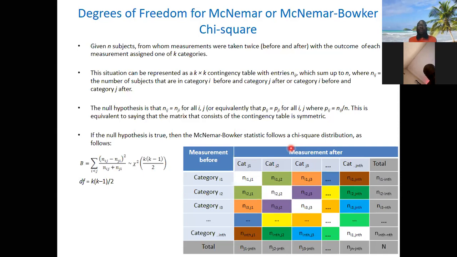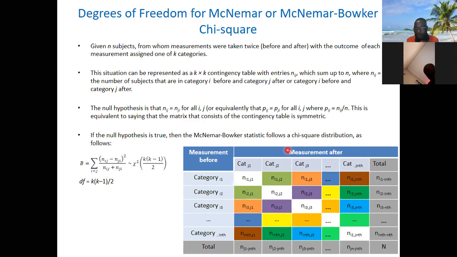Like for example, the example we used in our workshop was socio-economic status before and after COVID-19. Imagine you get a group of Nigerians to measure their socio-economic class, you classify them into upper, middle, lower. After COVID-19, the effect of COVID-19, the same group of people, you came back to classify to see if there's any change. So the same three categories, upper, middle, lower, before, will be along the row. Then the same three categories, upper, middle, and lower, will be along the column.